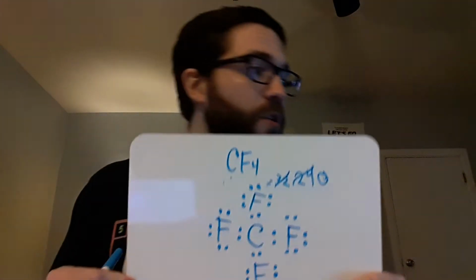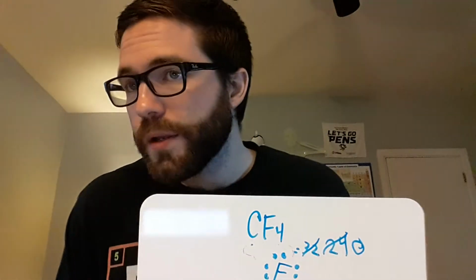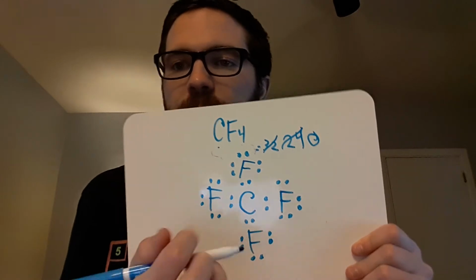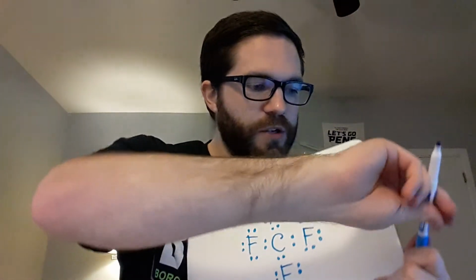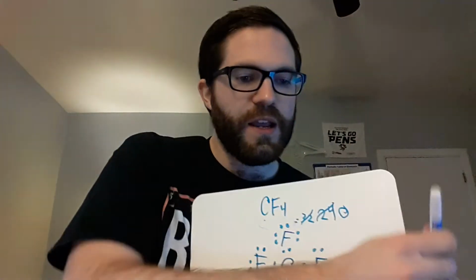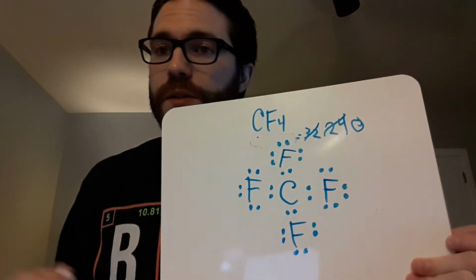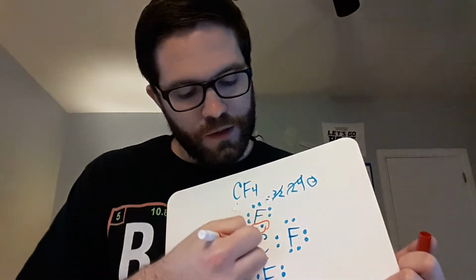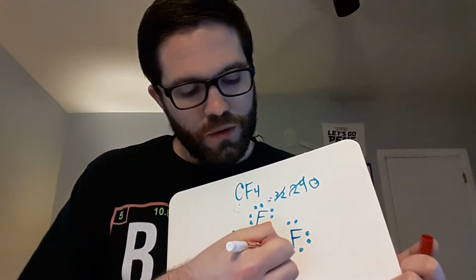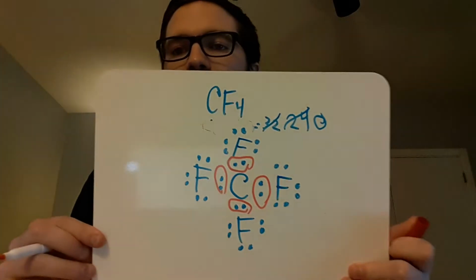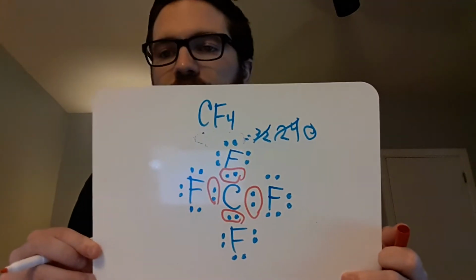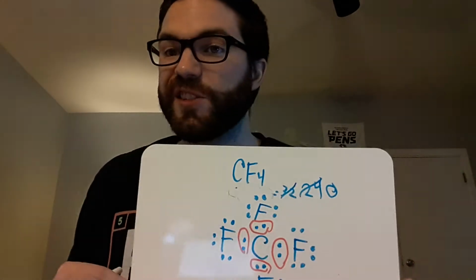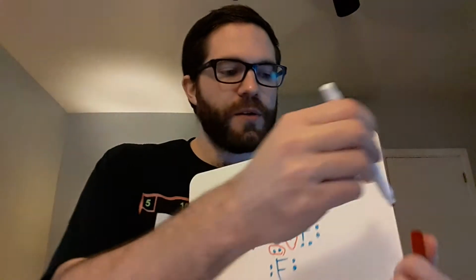Now if I look back to my original question, it says how many bonded pairs will be around the central atom, right? So if I look at the central atom, which is carbon, how many bonded pairs are there? How many pairs of electrons are there between a C and an F? And if you have double bonds, those count as 2 bonded pairs. Only one, what we call electron domain, but 2 bonded pairs. 1, 2, 3, 4. 4 bonded pairs, right? So for that answer, you should have 4 bonded pairs. There are 8 electrons. That's a tricky answer, but there are only 4 bonded pairs.